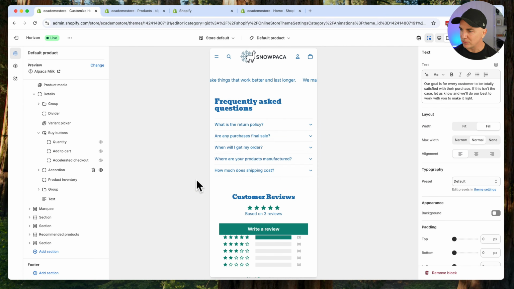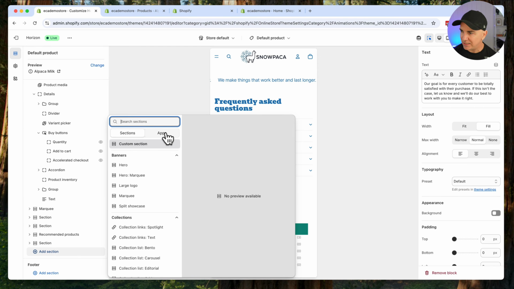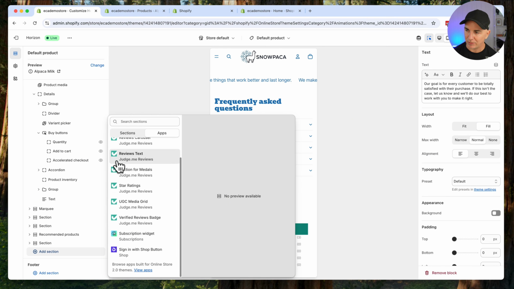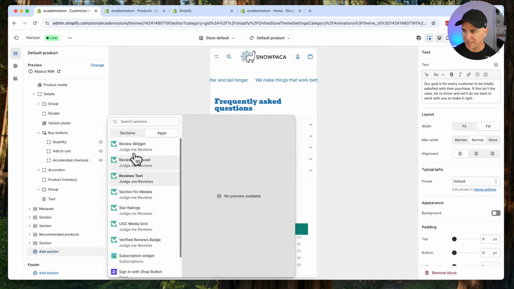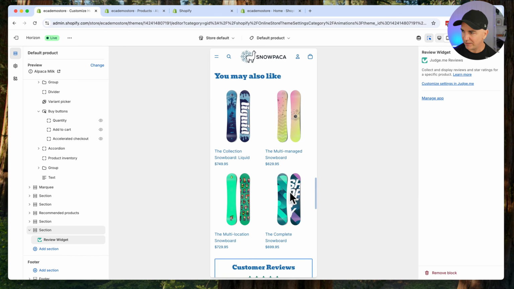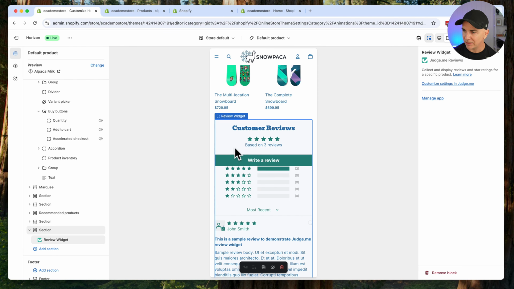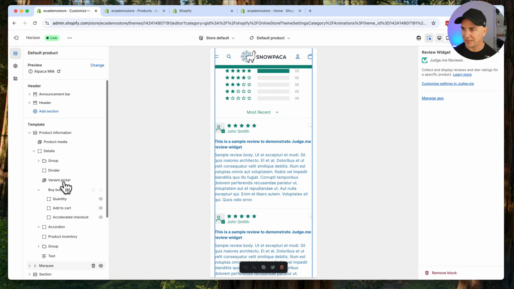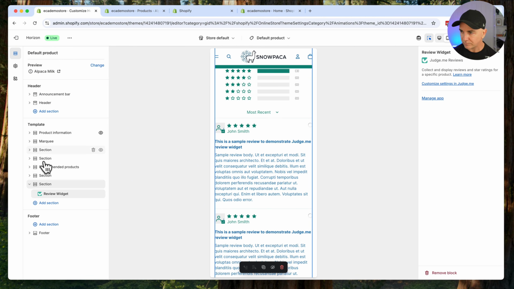So if we go back to my store here and we go to add in a section, we can see this section up here, which is called apps. In there, you can start to see all the things that have come from the app, and you can see the icon of the app on the left-hand side. Now, we've only got this app in there and some other subscription apps, but what we could do is click review widget and scroll down to this section here, and we can now see, I've added it twice now, but we can now see we've got the customer reviews in there. So that adds that directly into that section of the theme there.